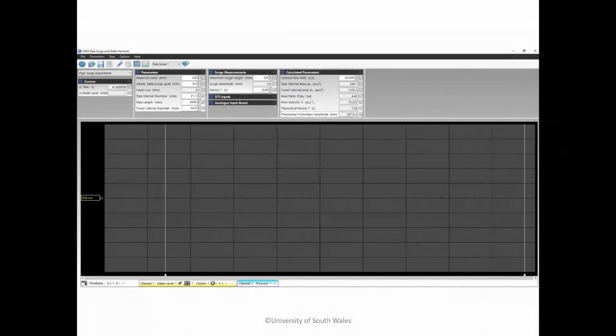This is what the VDAS front page looks like, and I know that's maybe a little bit small, but as you can see, you're going to be putting information into this system. So you'll manually input the reservoir level. You'll manually input a number of these data points, which we will go through. So you'll input the discharge level from the hydraulic bench, and then this system will calculate everything that you need in order to determine the flow.